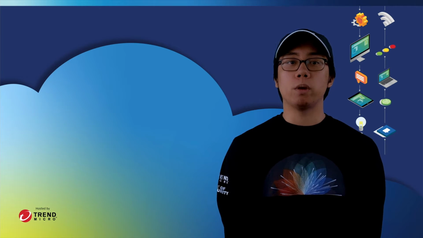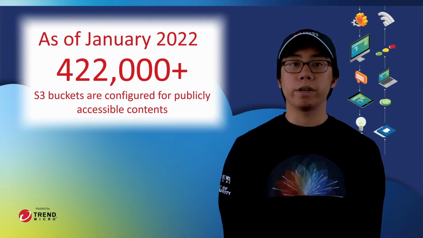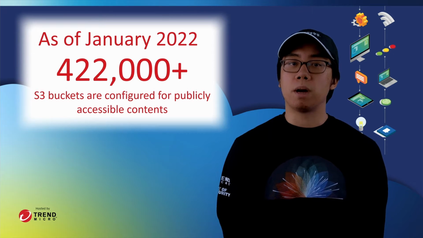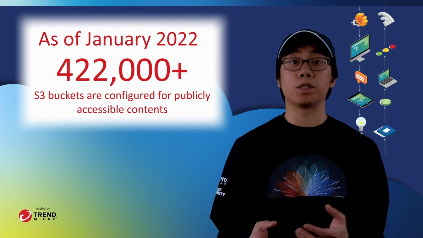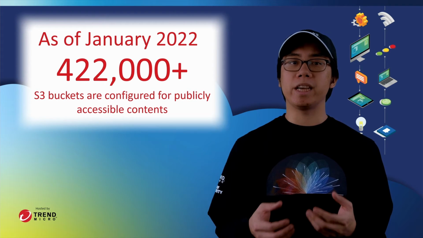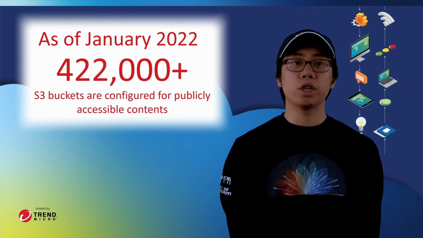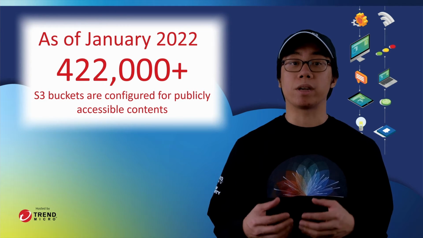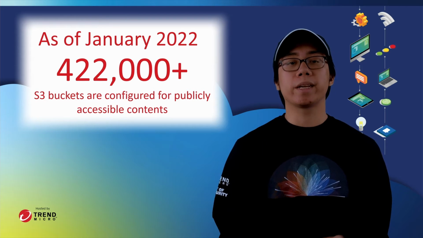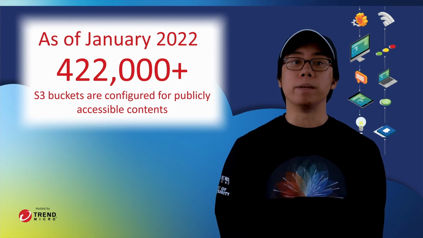As of January 2022, over 422,000 S3 buckets were configured as open, with publicly accessible contents. One of the key strengths of S3 is that flexibility in bucket configuration. So security of our cloud object storage should enable not only our buckets, but also the systems architected around them to work as intended without inadvertent objects entering that environment.